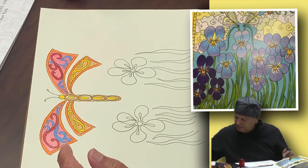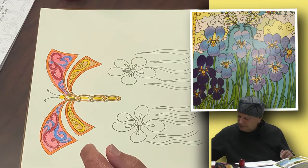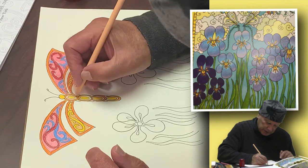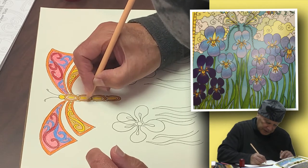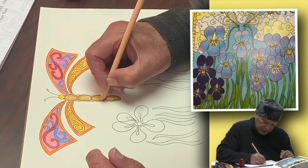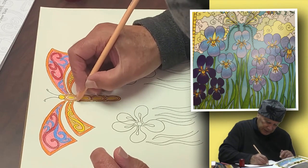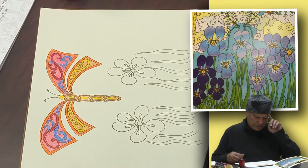This is so light, I don't know if it'll even show up or not. I wonder what that will do. So this is just to get rid of the white. You know, I'm not a big fan of white, but it has its place, just not right here. So I'm going to do those edges there too. Okay, all right, so that takes care of that.